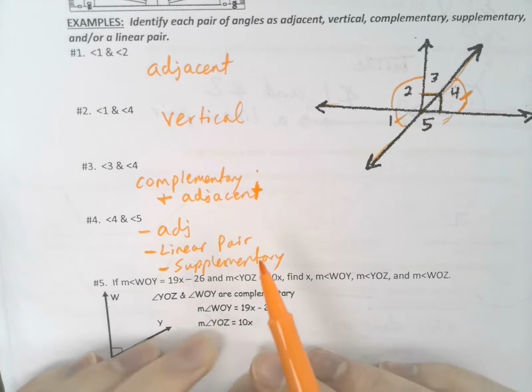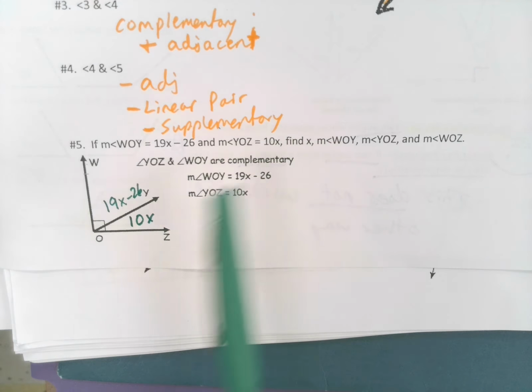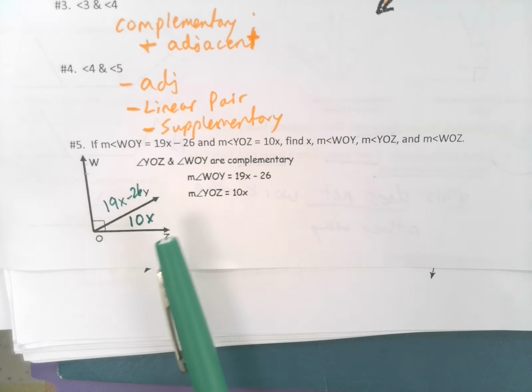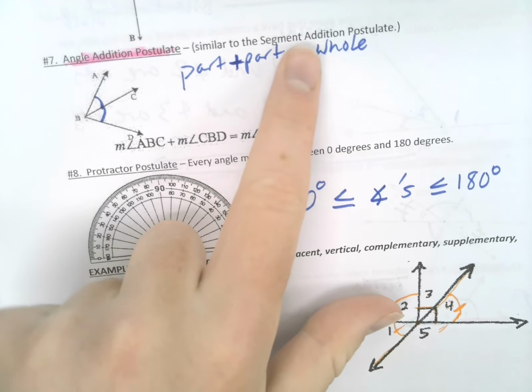And here is the key. We're obviously going to want to find out what x is. And by finding x, that's going to help us figure out what this angle is, what this angle is. And really, don't we already know what angle WOZ is going to be? What do you see right there? Yeah. We're told that these two are complementary. That means WOZ we already know is a 90-degree angle. But because of that, what can we use to help solve for x? If this whole angle is 90 degrees, couldn't we bust out part plus part equals the whole?